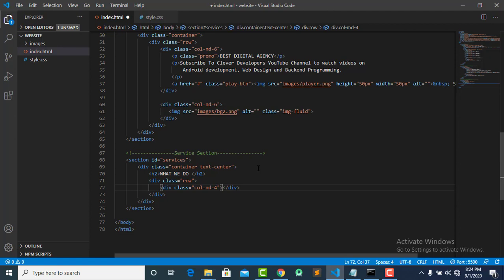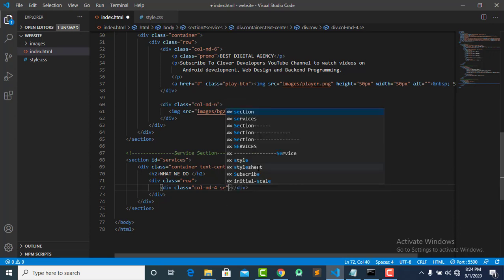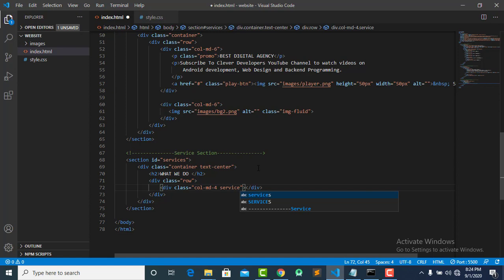We'll give it a class of services. So inside this col-md-4, we are going to give an image. The first image, let's create the first image.